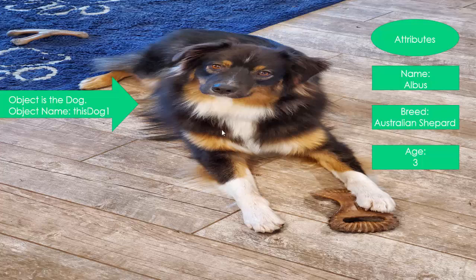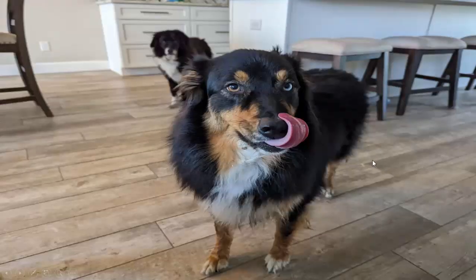He has a breed. He is an Australian shepherd and he has an age, which is three years old. So this object, this dog one has its own name, its own breed, its own age. If these were variables, I would need to create a separate variable for each object. When I'm creating attributes for an object, I create them one time and each object is tied to its own name, its own breed, its own age. Let's take a look at another object.